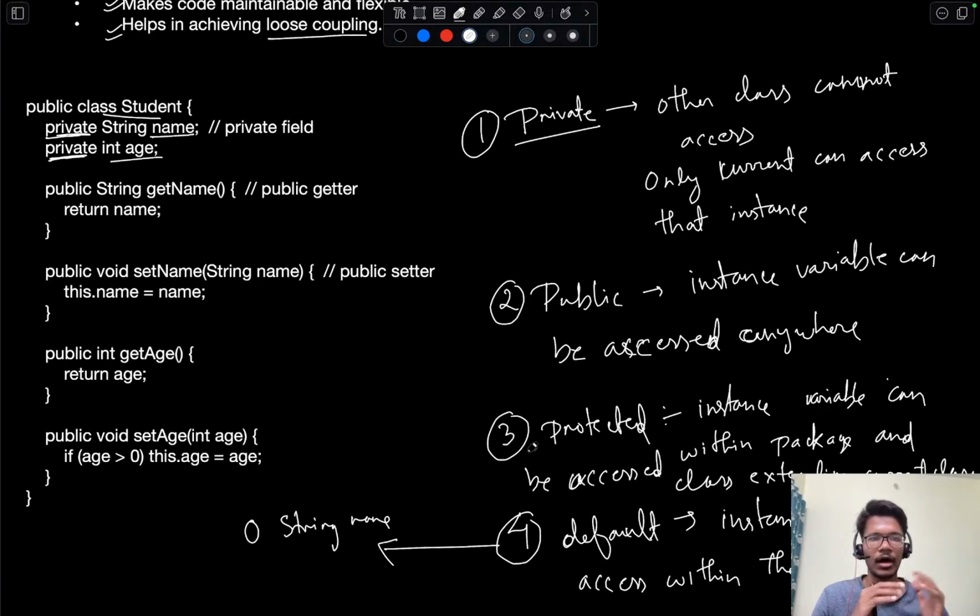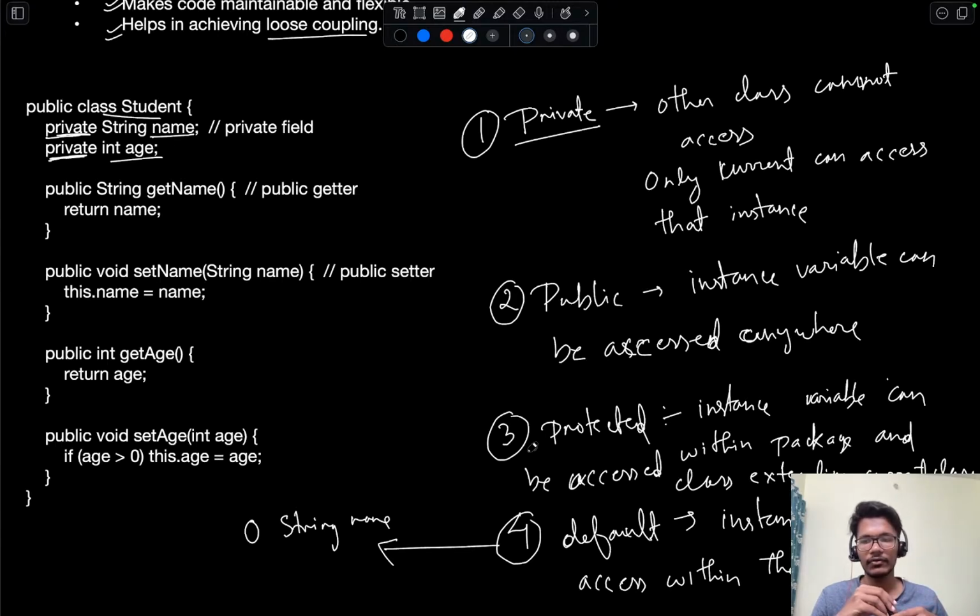From an outer class or anywhere else, that instance variable or method can't be accessed, wherever the private access modifier is put.